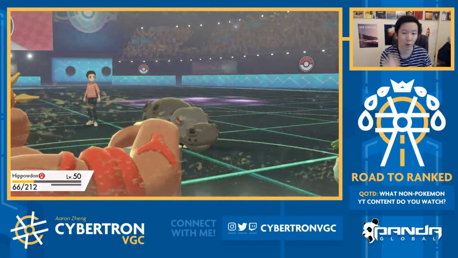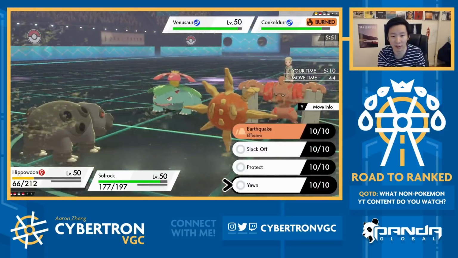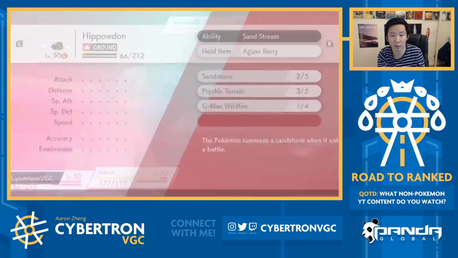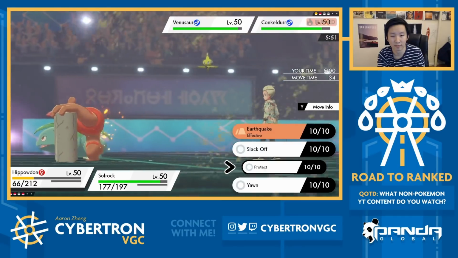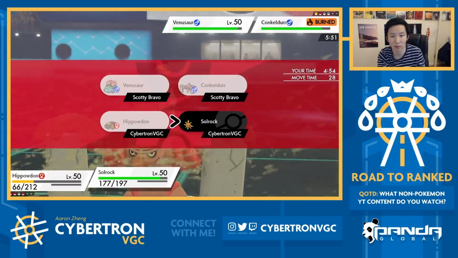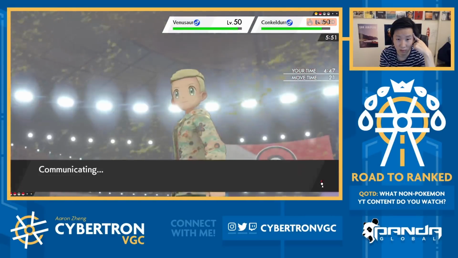I think one more Wildfire should activate our Berry on Hippowdon. Yeah, I'm confused why my opponent went for the Earth Power there as opposed to a Grass type attack, but we'll take it. Yeah, I'm going to protect Hippowdon here. Let's see. One turn of Wildfire left, 2 turns of Sand. I'm down to double protect this turn, I think. Yeah. That activates our Berry. Sure, let's do that.